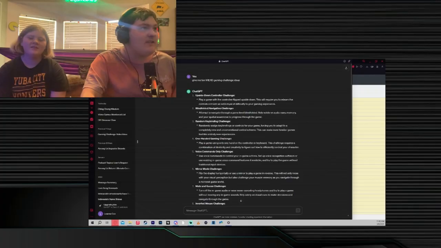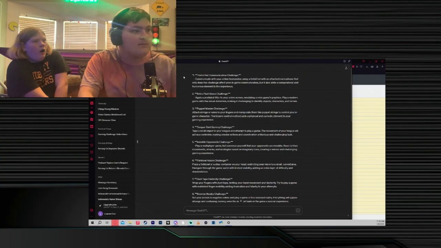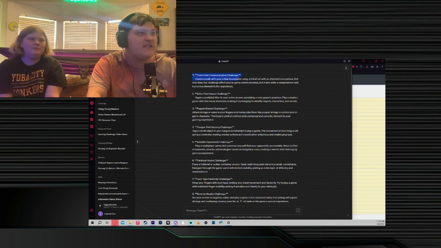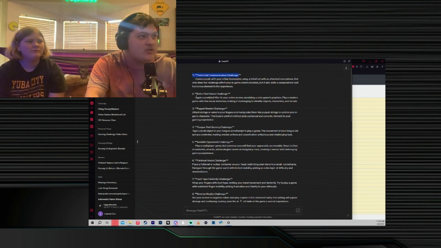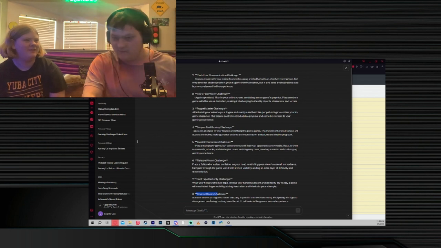I asked ChatGPT to give me 10 weird gaming challenge ideas, and this is what came back. Oh boy, we got some great things in this video. Tinfoil hat challenge, retro pixel vision, tongue-tied gaming, reverse reality. Things are going to be real weird in this video.